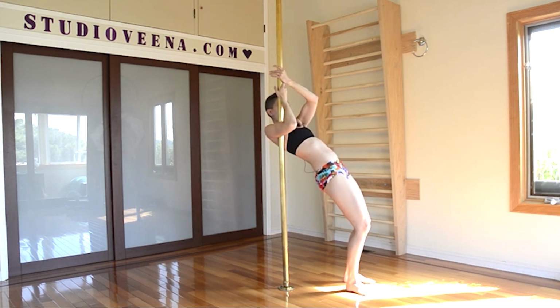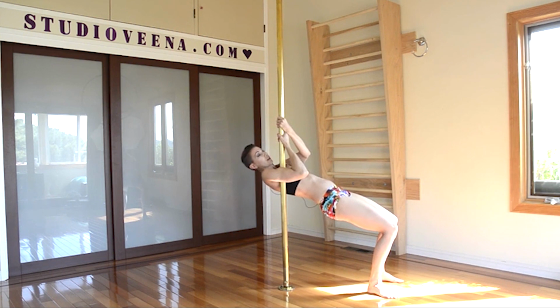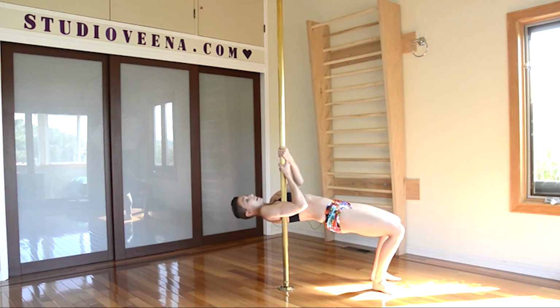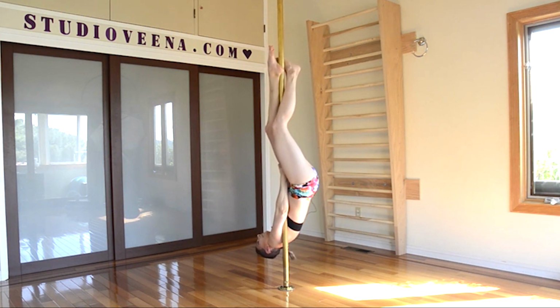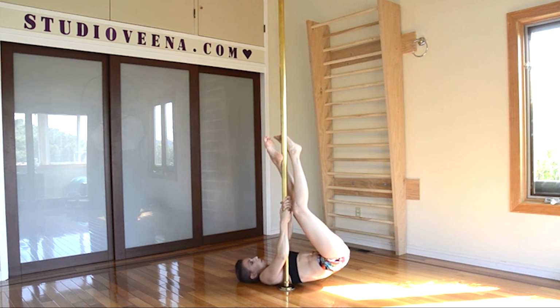Right here, drop it down. From this point, and you can get down really low if you want to. From here, keep the hips pulled up. Then, if you have the flexibility, you can begin working on the invert from here. Pull the hips up. Slide down all the way.